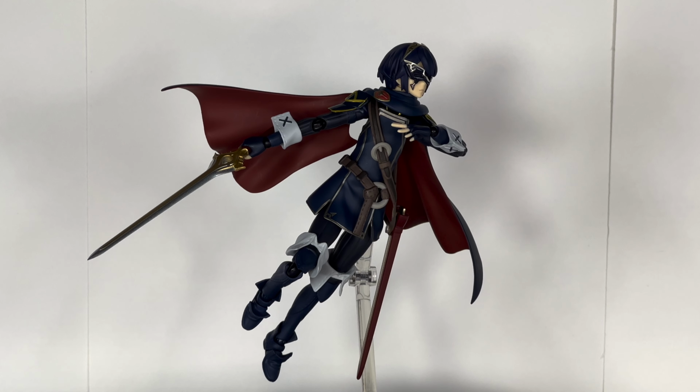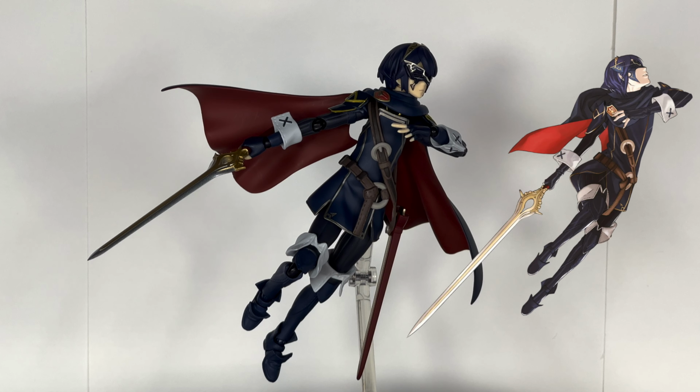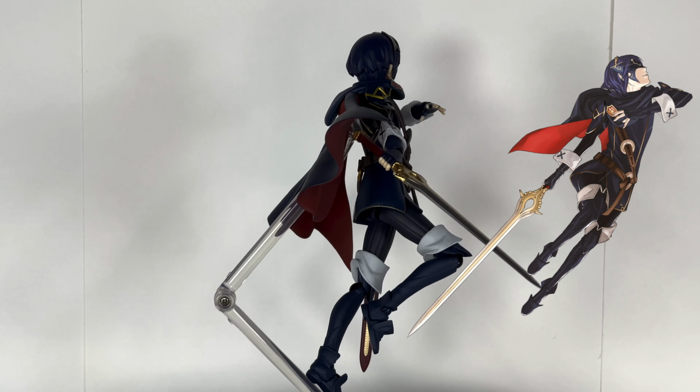Here's an attempt of Marth from the Awakening box art where she is soaring in the opposite direction as Chrom. I don't think I really did a good job on this pose. I wasn't able to shift her thigh as far forward as I would like. The figure's body doesn't bend like it does here, and her head doesn't tilt far enough back. I did my best with this pose, but I don't think it's really possible to do.